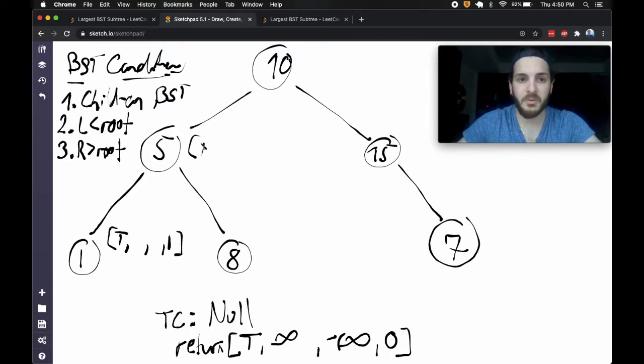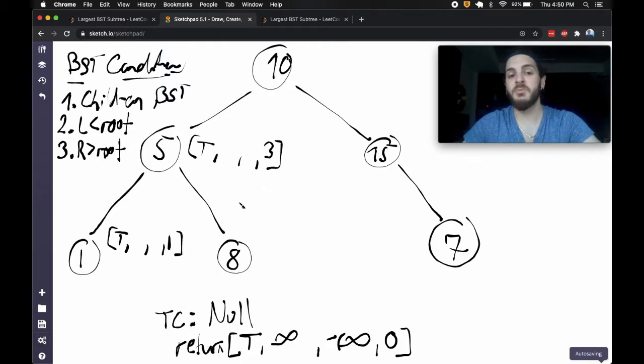And when we build this one up, we're going to have some maximum and minimum value, and then I'm going to be returning a binary search tree of size 3, because like we said, this is definitely going to be a binary search tree, and this subtree is of size 1. This one's of size 1, and then we have one more here. So left size plus right size plus 1 is going to give us this size.